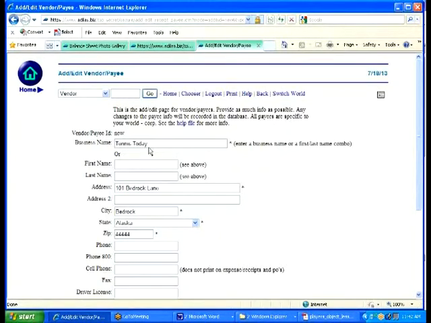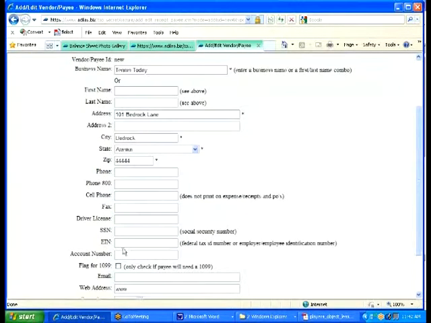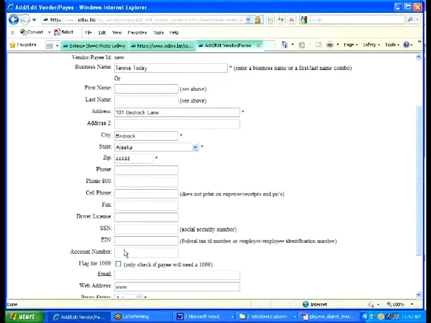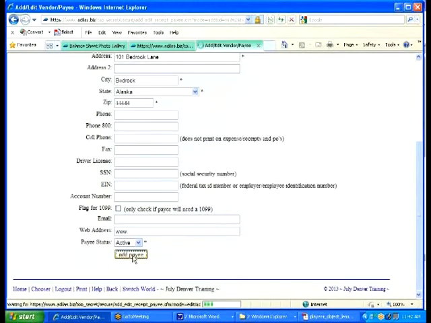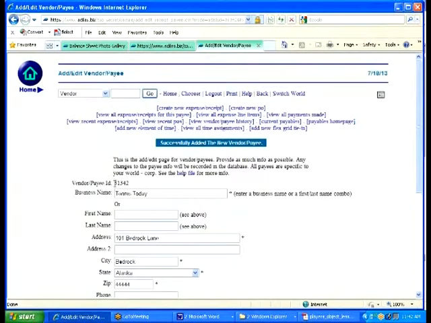I've got a simple address. Pretend that I have a bunch of other information, numbers and account numbers or whatever I needed to do, and I'm going to say add the payee. At this point, I now have a new ID number. Guess what? To us, this number doesn't mean anything. To the system, this number is critical. Okay? To us, I'm never going to commit this to memory, ever. If I need it, I'm going to go look it up and then copy paste it and put it somewhere. Okay? But to the system, this is now the new piece.